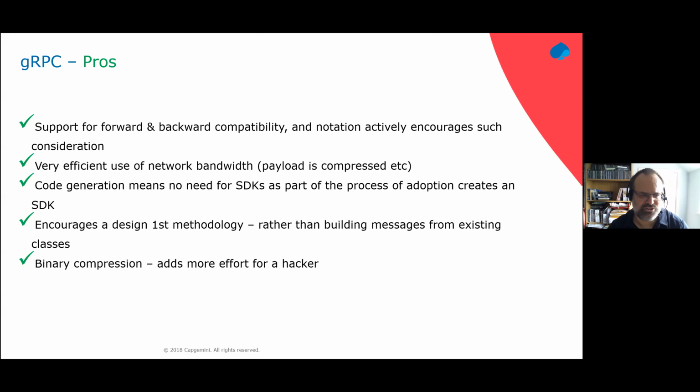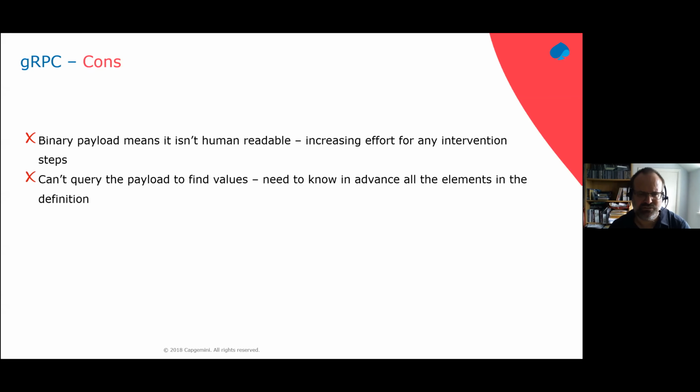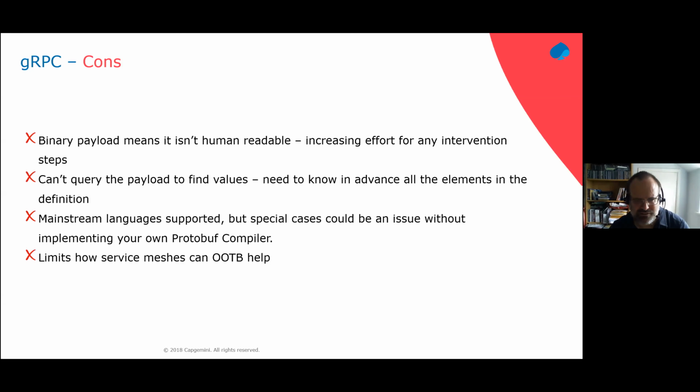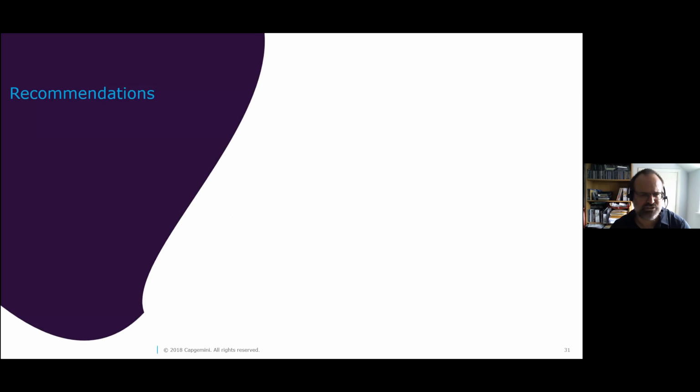The code generation gives it the performance and things like that. Compression means it's great for shifting across networks, multiple languages, and so on. The downside is a lot more technical. You can't look at the messages and read them. It requires HTTP2, and then you've got the protobuf versions and things like that.